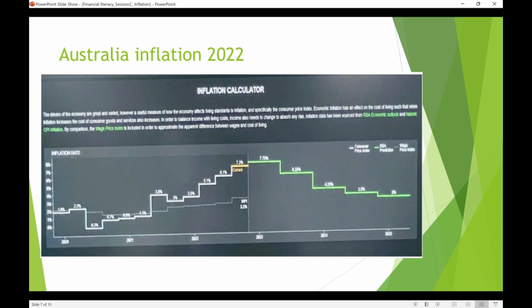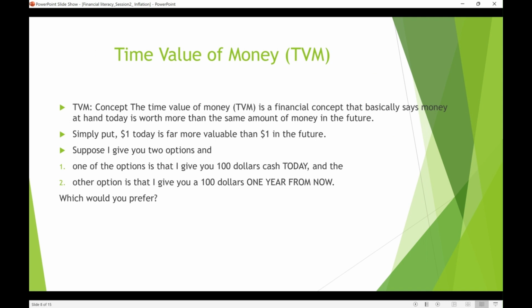But people are panicked, saying, hey, it keeps increasing, so what's going to happen? Is it going to increase or decrease? They don't know what's going to happen. But it takes time to settle down over a period of time, because it depends on other factors. We came through the pandemic and then immediately the war, so all these things are impacting. It takes time to settle down. By the end of 2025 we might get down to 3%. That's what Australian inflation is at the moment.